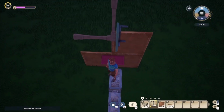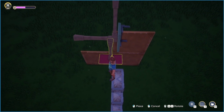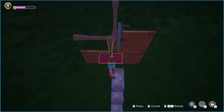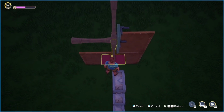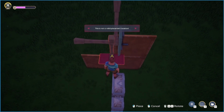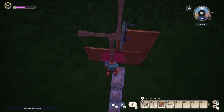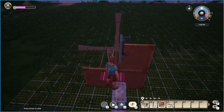I'm going to put another pole down, and going to move it. Now if you just move the shelf, you'll also want to move the pole as well. If you just move the shelf, then it goes from here and it kind of clips into there, and you can do that, but you really would want the height of these to be as far apart as possible while also not being too high that you can't easily just walk up them with your character.